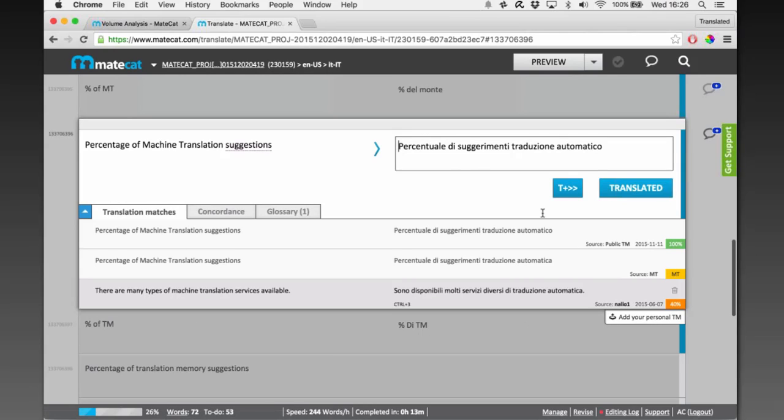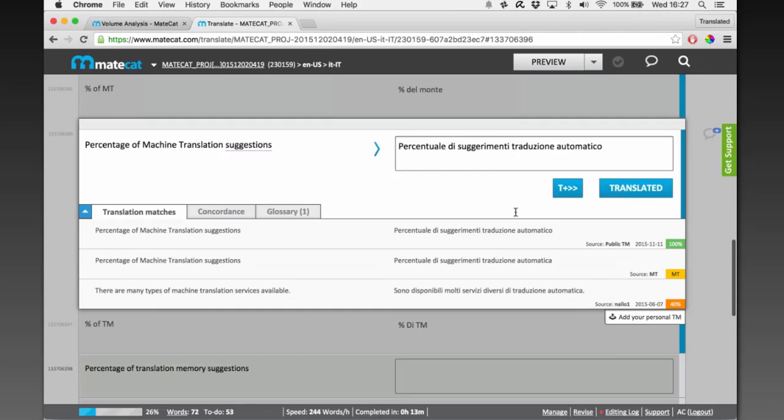Now, there is one more thing that happens while you are translating. As you might have noticed, in the bottom bar here, these numbers appeared while I was translating. Basically, MateCat is analyzing how fast you are translating, so how much you are translating in each segment. And based on your speed, it will tell you that you're doing 244 words per hour, and so that you will be able to complete this job in 13 minutes. So MateCat is helping you understand how long it will take to work on a specific project.